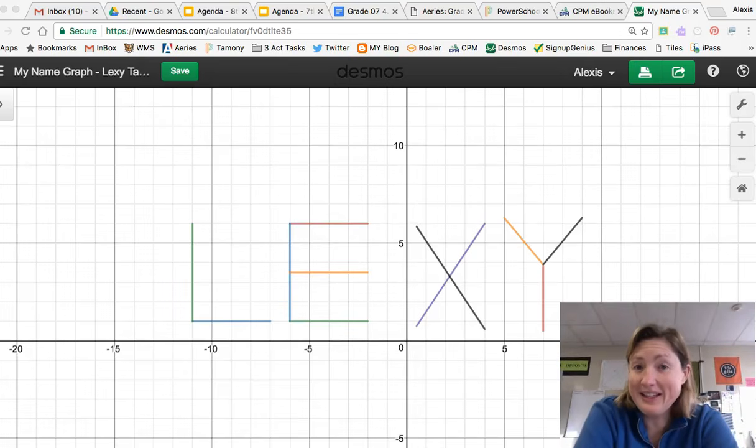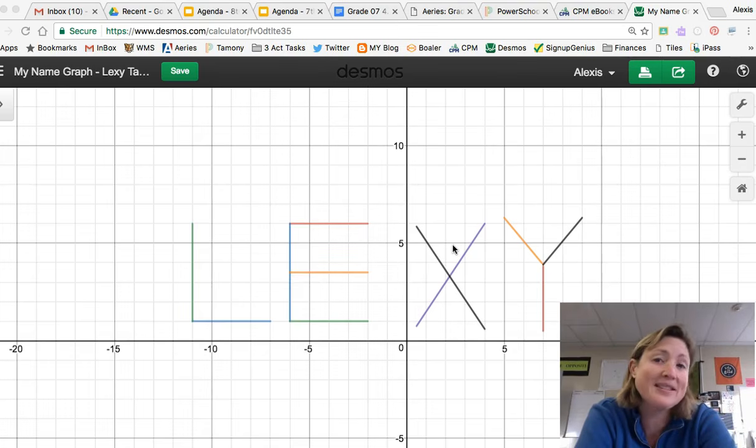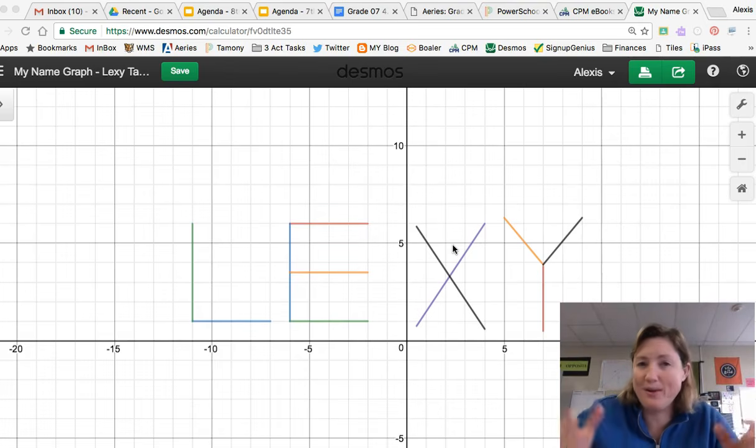Your task and assignment today is going to be to try to write your name in Desmos using linear equations, just like I have here, where it says Lexi. This is going to be challenging. I'm not going to give you a ton of advice or instruction. I will show you how to write the E and the X in my name, and hopefully that will get you off on the right foot. It's going to be hard, so don't give up.